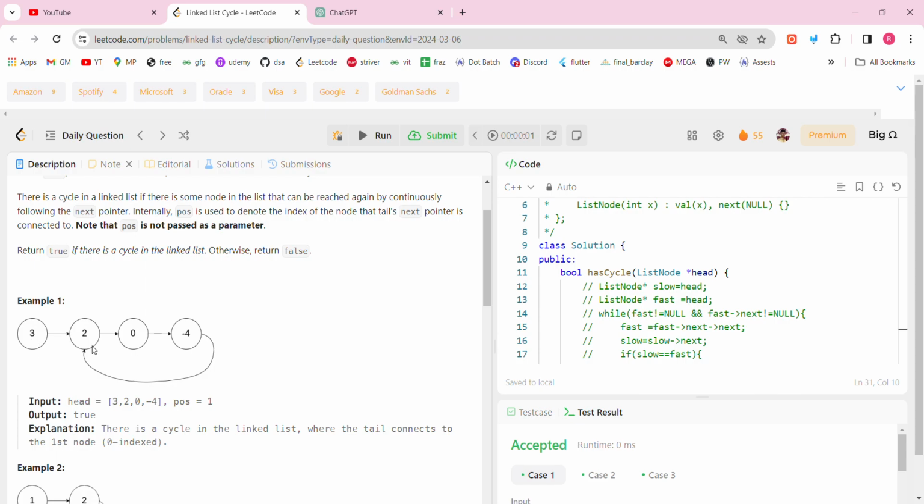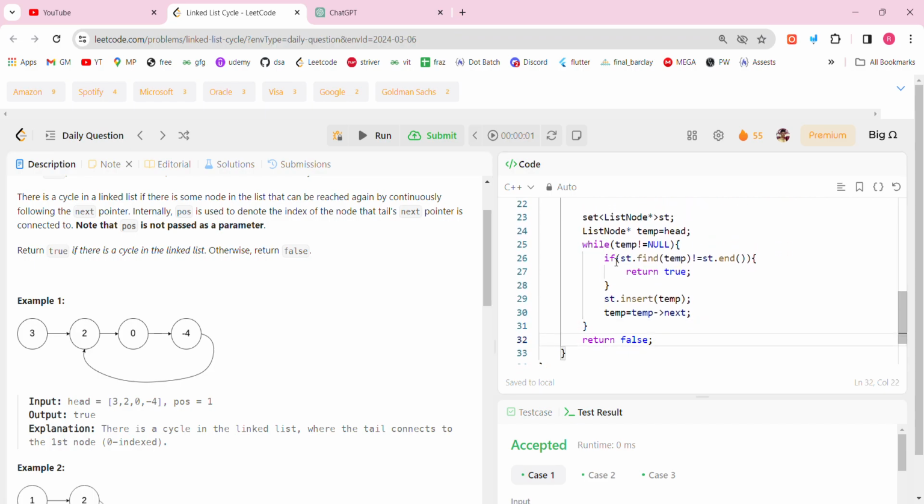For this 2 there is a unique address, 0 a unique address, -4 a unique address, and if you go to the 2 again, then that address of the 2 we will see in the set. We check whether our address is present in this set or not. If the address is present, then we will return true. Cycle is present. If the address is not found by the end, then we will return false. Okay, first we will see our set solution.